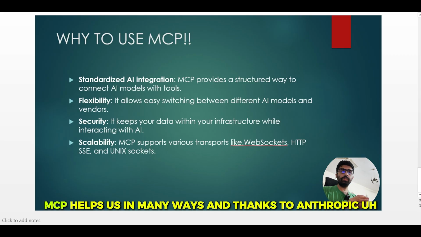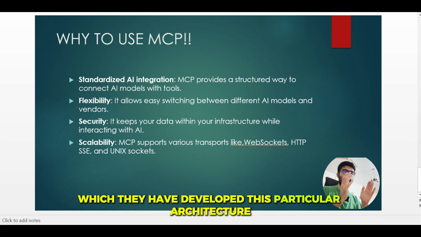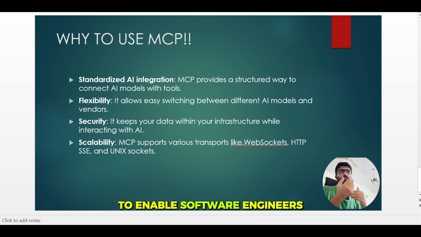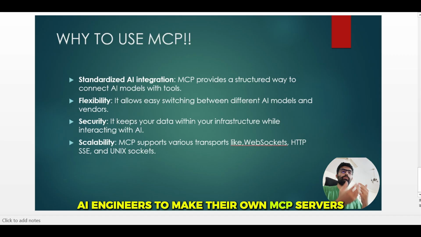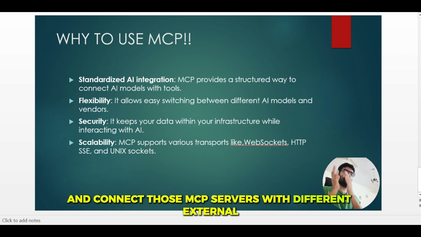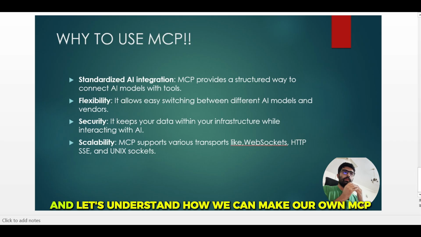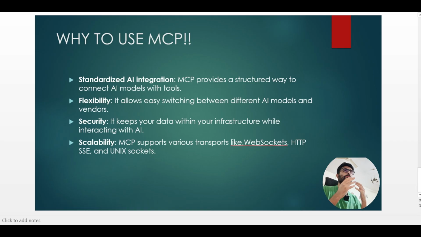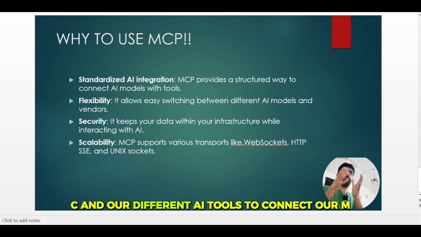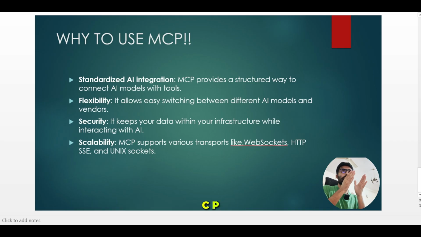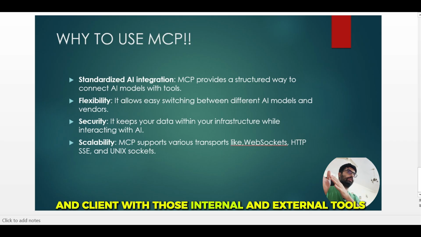So MCP helps us in many ways, and thanks to Anthropic, who developed this particular architecture to enable software engineers and AI engineers to make their own MCP servers and connect those MCP servers with different external and internal AI tools. So that's what MCP is about. And let's understand how we can make our own MCP server and connect our MCP server and client with those internal and external tools.